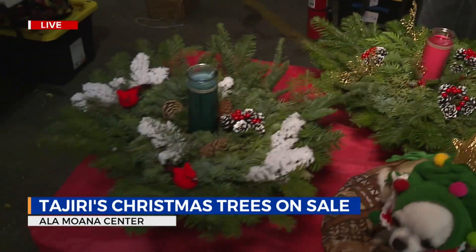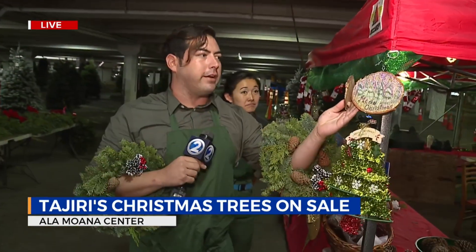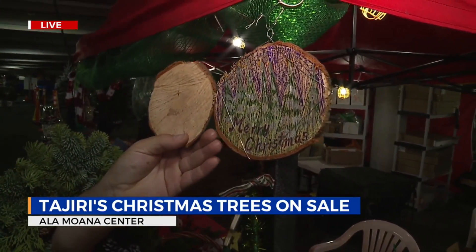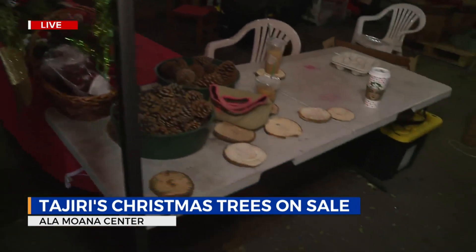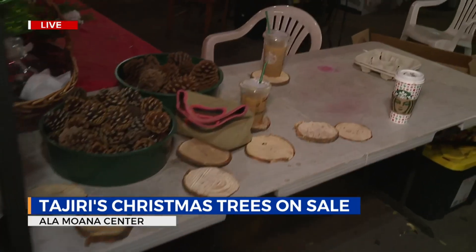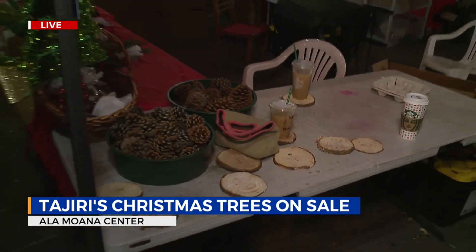Tell us about these — this is something new: these wooden ornaments. Take a look at this right here. What can you say about these, Ami? Honestly, it's nothing special. Here at Christmas Hawaii, we don't like to waste any part of the tree. So when we give your tree a fresh cut, you get these little discs off your trunk. There are so many ways to use them — I personally love to use them as a coaster. Paula decorated them as an ornament. The ideas are limitless.